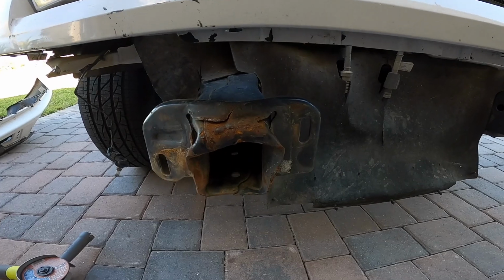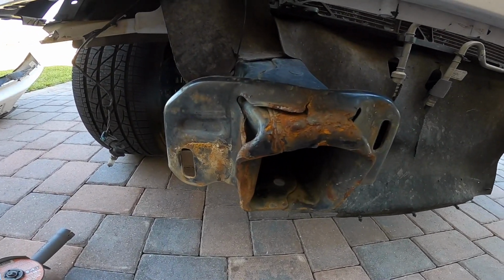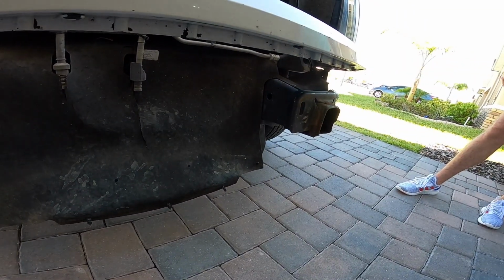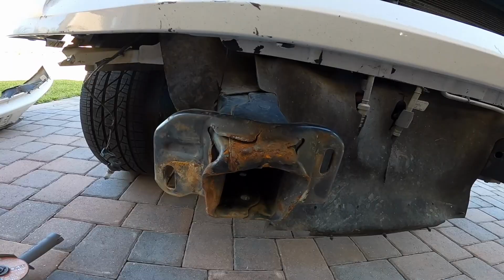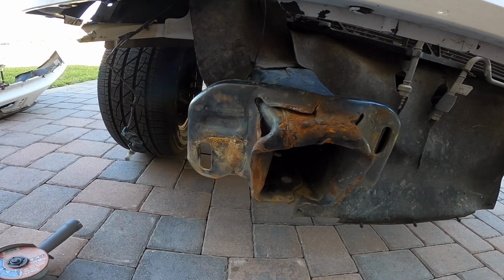And then once I do that, I have a welder that I borrowed from a guy from work, and I'll go ahead and weld the new piece on, but I don't know if this is gonna work. So this is why I'm doing it on a Friday, because once I remove these, if I cannot put it back together, then I'm gonna have to take it to a body shop, probably Monday, so they can fix this part of it, because this is gonna be the challenge right there, because it's dented facing outwards to the left.